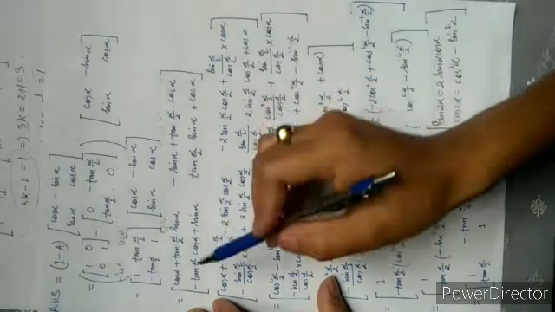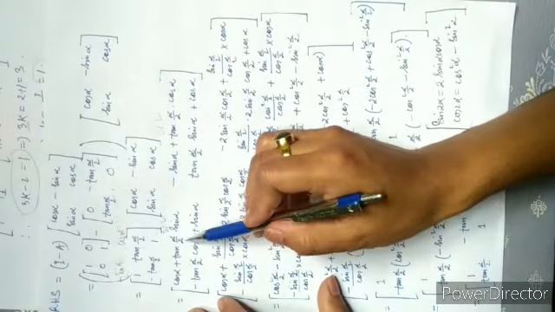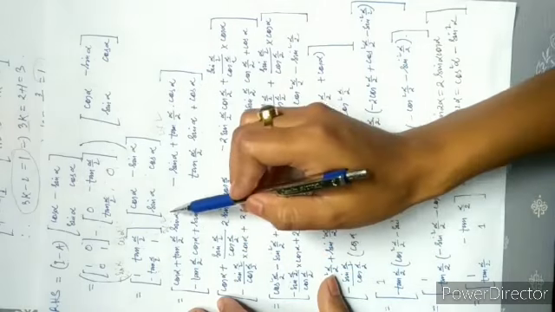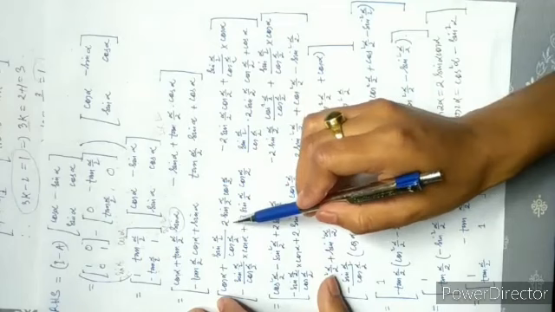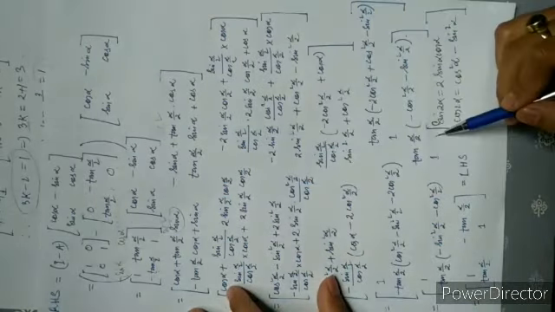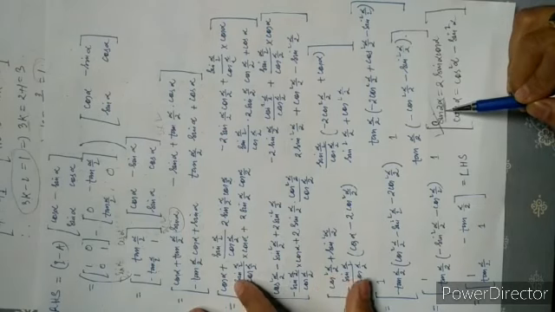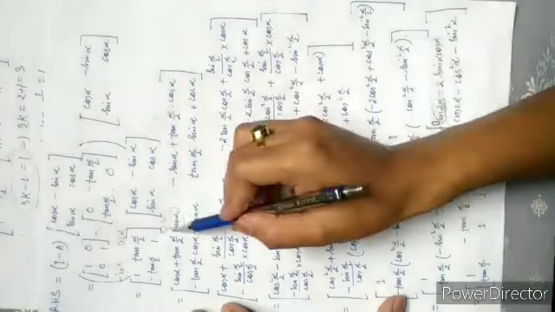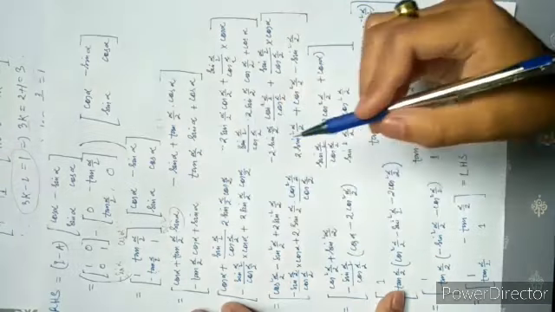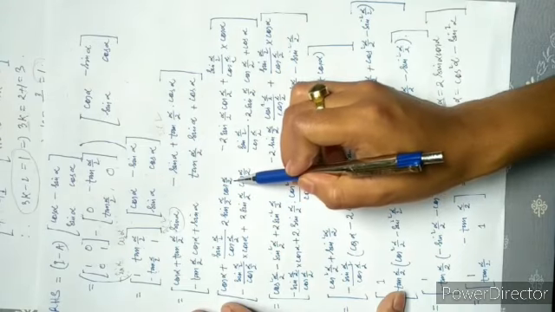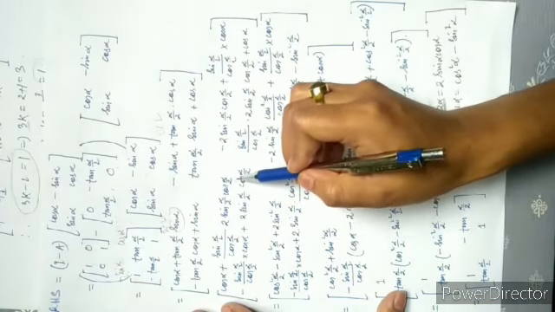In cos alpha here, write this tan alpha by 2 as sin alpha by 2 divided by cos alpha by 2, and this sin alpha: sin alpha is equal to 2 sin alpha by 2 cos alpha by 2. We use the identity sin 2 alpha, which is 2 times sin alpha cos alpha, but in this case the 2 is absent, so it is 2 times sin alpha by 2 and cos alpha by 2. The angle should be divided by 2.